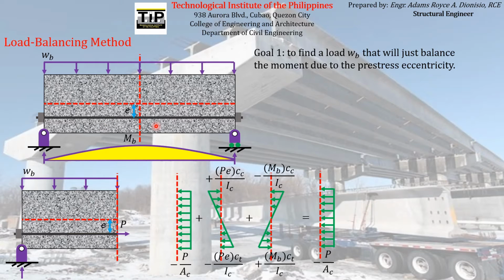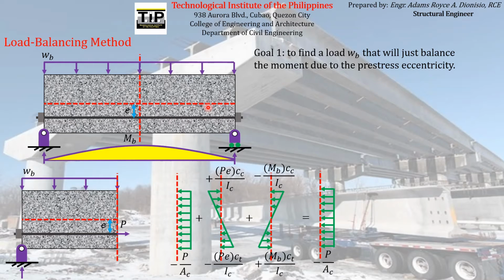Although, you will see here there might be a problem. There is a problem that will occur in order for us to address that goal of the load balancing method, which is to produce uniform stresses at every section of the concrete element itself. And what might be that problem that will prevent us from achieving our goal, which is this, to have this kind of stress at every section of the concrete element.